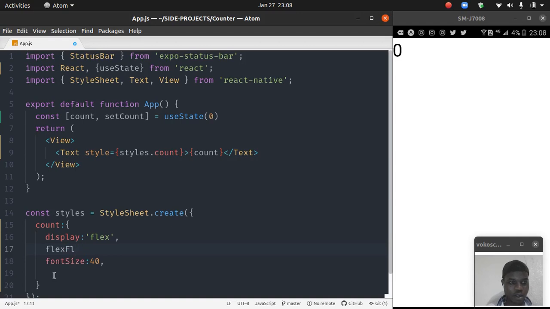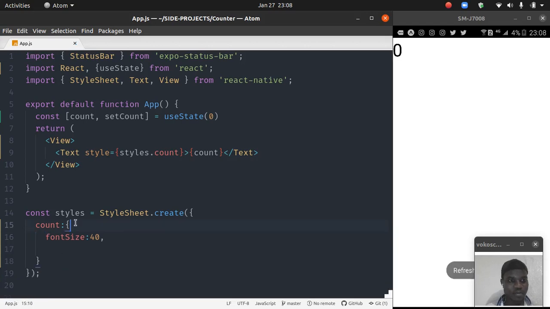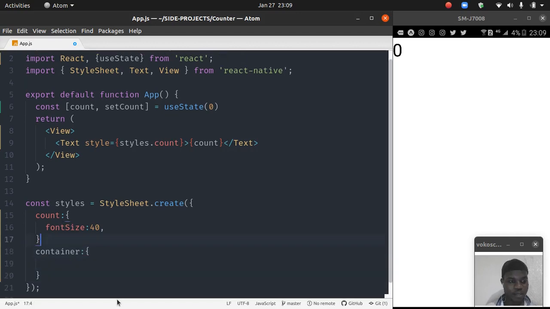Okay, what I'll do is, for the display flex, let's put it in the container, which is the view. So let's say container, and don't forget the comma there.